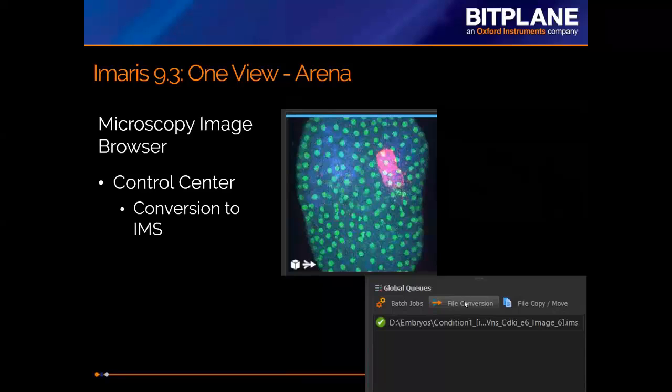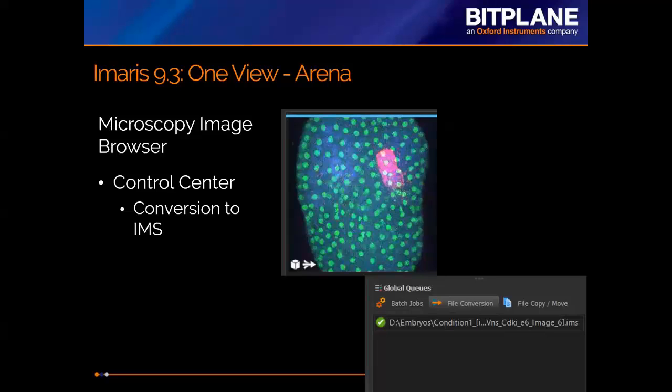But what I think you'll probably use most often is this file conversion portion. This is where, if you've loaded in files, and in this case these are list files that I have, I just took a snapshot of one of these thumbnails because I wanted a zoomed in view to show you a couple of icons here. The first one, if you're a current user, you know quite well. It's a white cube that shows you that the data set is a 3D data set. It's not a time lapse, it's just a 3D data set.